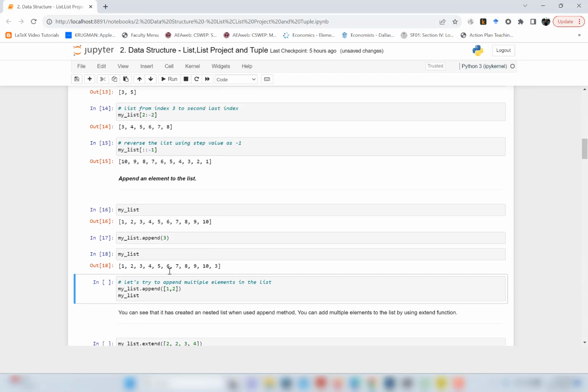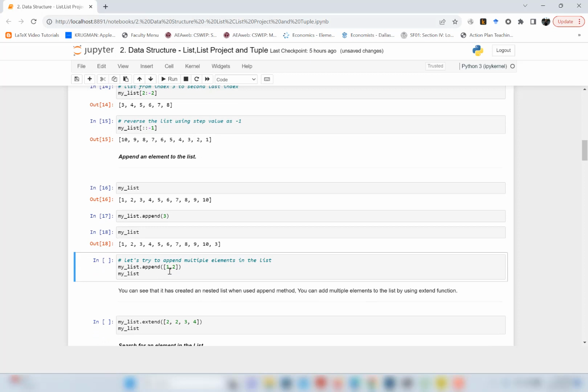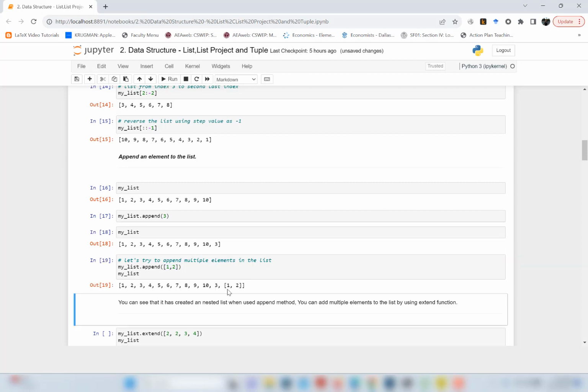Now, if you use the append function with another list as the parameter, what will happen is the second list will just get added to the first list as a value itself. This situation is actually known as a nested list. So here we have another list in the square brackets, and it has 2 values, 1 and 2, and we want to append this 1 and 2 to mylist. Let's run this cell and see what happens. As you see here, 1, 2 as a list is added as another element in the list.